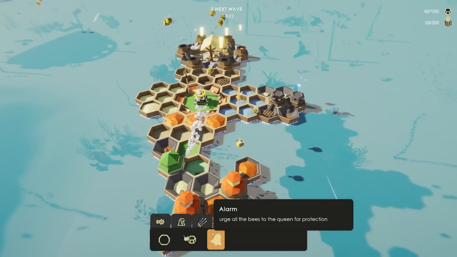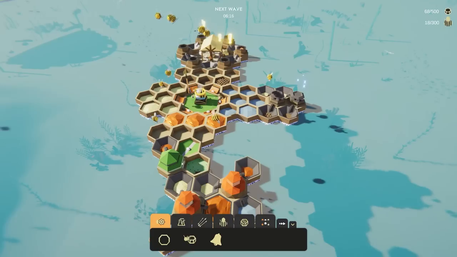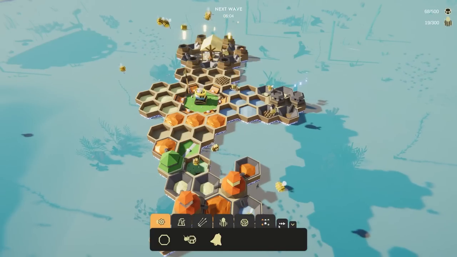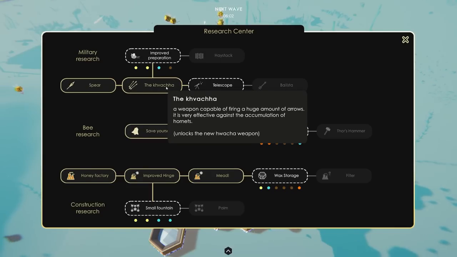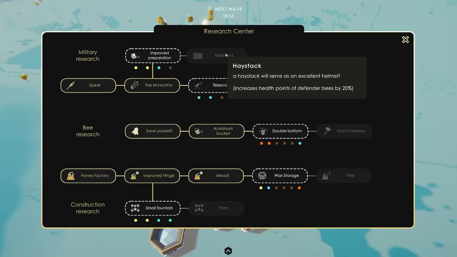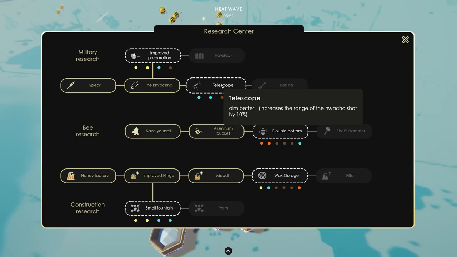Urge all the bees to the queen for protection. Okay, we can do that. Keep on going with the honey. That's fine. Let's slow it down to 1x speed. So we've got the Kavaka. If we introduce wing training, the defender bees will be able to intercept hornets faster. Haystack serves an excellent helmet. Bee health, aim better, increases the range of the Hawacha shot.